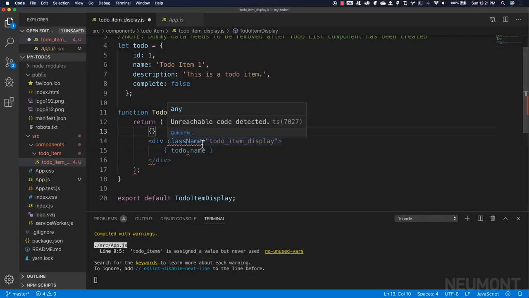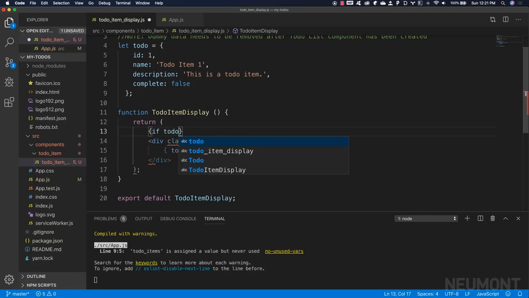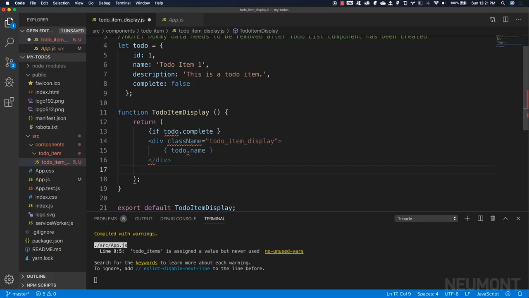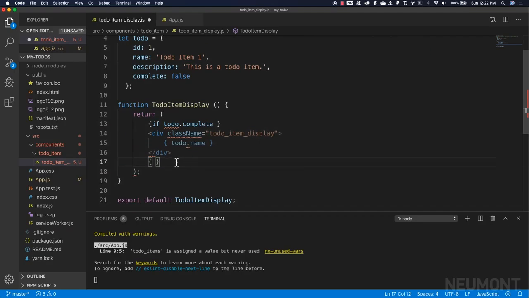And if we'd like to show or hide things, usually we're going to do an if, and then we would do to-do.complete. But if we do that right here above our JSX, we can see that it's not going to work. Even if we went down here and put another curly brace, there's really no way to terminate that if statement if we do it this way.